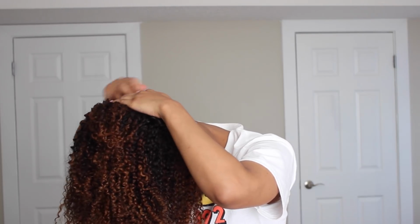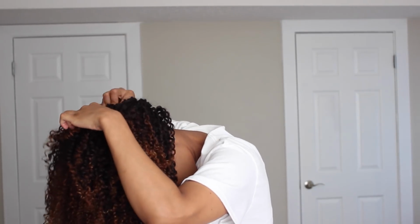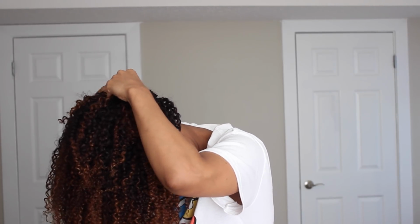No particular way of doing this since you're going to be covering it with the head wrap, so it really doesn't matter. But next, I'm just taking some bobby pins and I'm going to pin the back of my head. And I'm doing this because when putting the hair up into a head wrap, it's easy for the wig to slip and slide all over the place. So I just want to make sure that that's nice and secure.